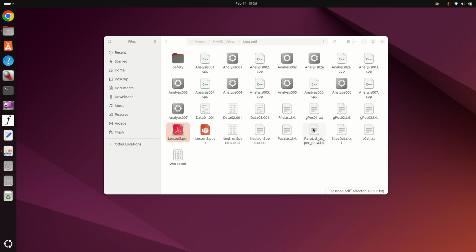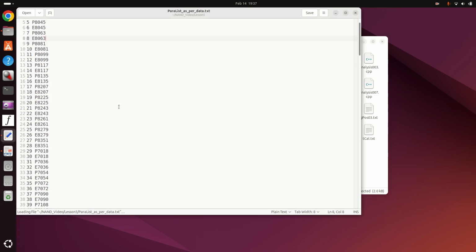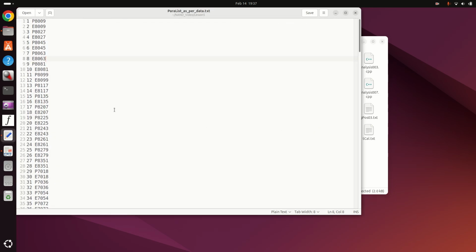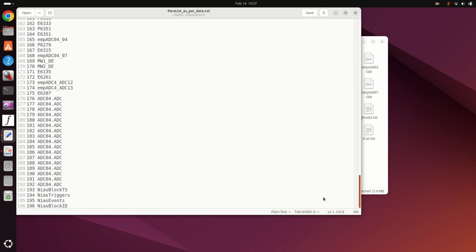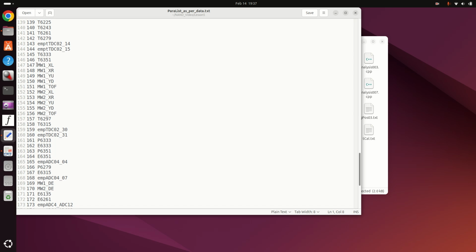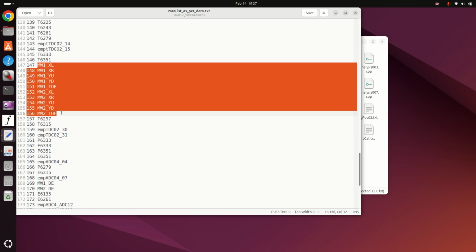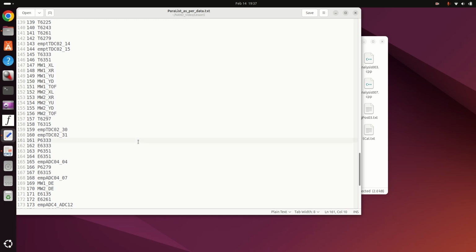If you look at the original parameter list, it looked like this, where it starts with P8009 and the MWPC parameters are located here, much nearer the end. I want them to be on top, so I will move them to the beginning.